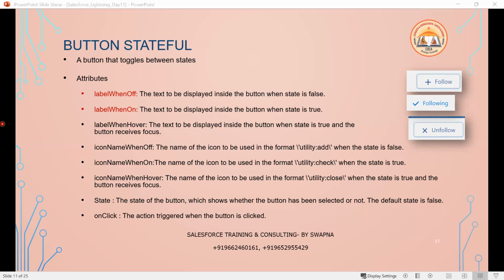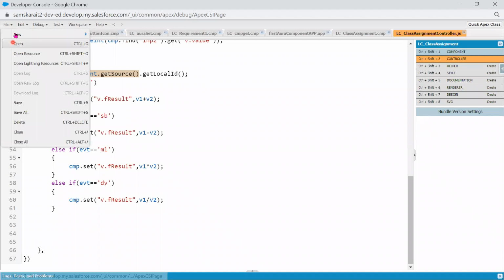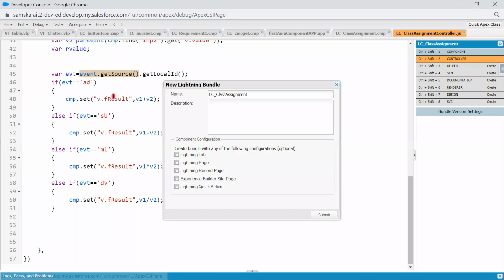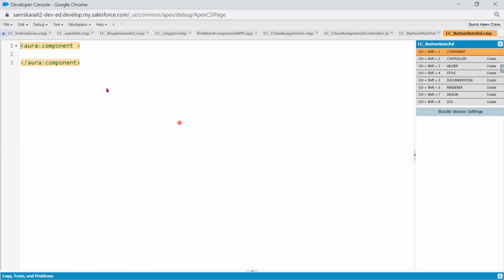Right, let me go ahead and show you that. Let's take a new Lightning component, LC button stateful. Click on submit. Now, Aura component.